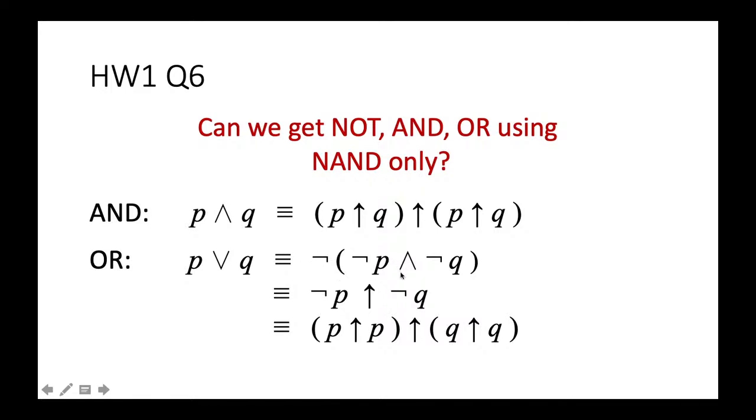So this is AND, and this is simply the NAND thing. So this whole expression can be translated into not P NAND not Q. We know not P is P NAND P, and not Q is Q NAND Q. So in that sense, we get an expression for OR. Once we have P and Q, by plugging in P and Q here, this whole expression is equivalent to P or Q, and this expression is just using the NAND operators only.